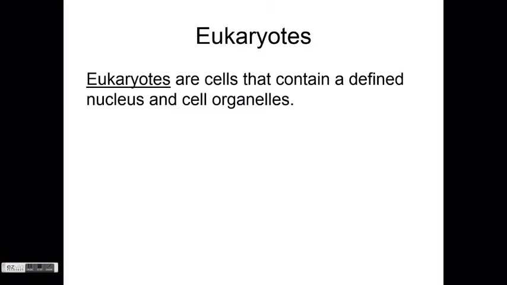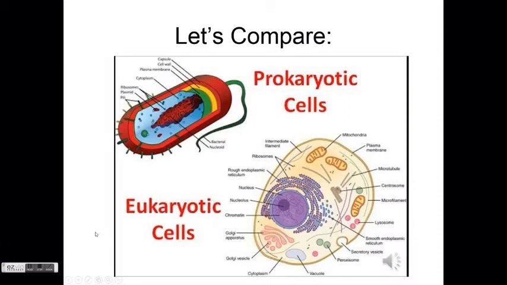All right, so this is what a prokaryotic cell might look like, and this is a bacterial cell. This right here is an animal cell, and this is a eukaryotic cell. So if you look, you can see that the eukaryotic cell has different, very definable parts. You've got your nucleus right here. You know exactly where your nucleus is. Endoplasmic reticulum, mitochondria, Golgi apparatus. You can see all the different parts to it here. So that's a eukaryotic cell.